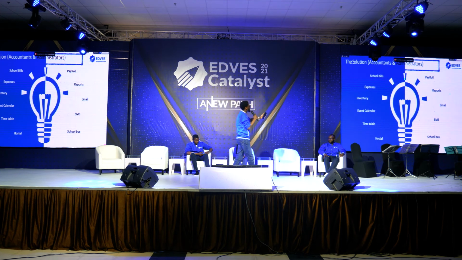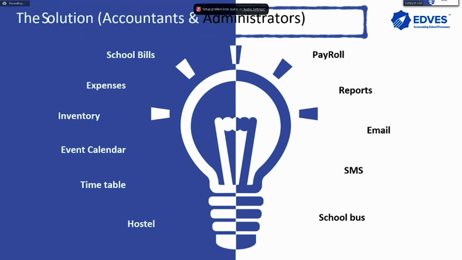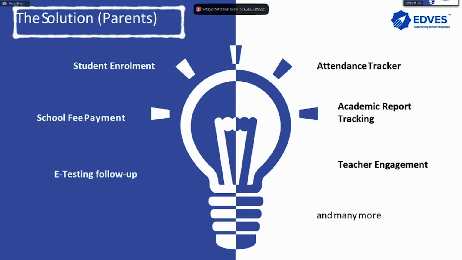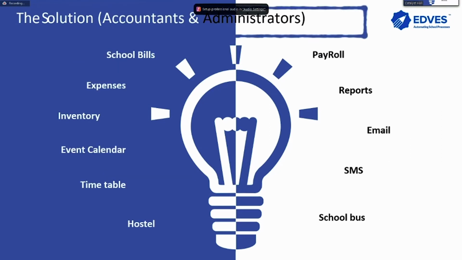For the school accountants and the administrators, they'll be able to do the school bills, the payroll, the reports, email. They can send emails to parents, send SMSs to parents, and manage the school bus for parents and for students. Then you can do the inventory, school calendar, and all. Then timetable, hostel inventory.